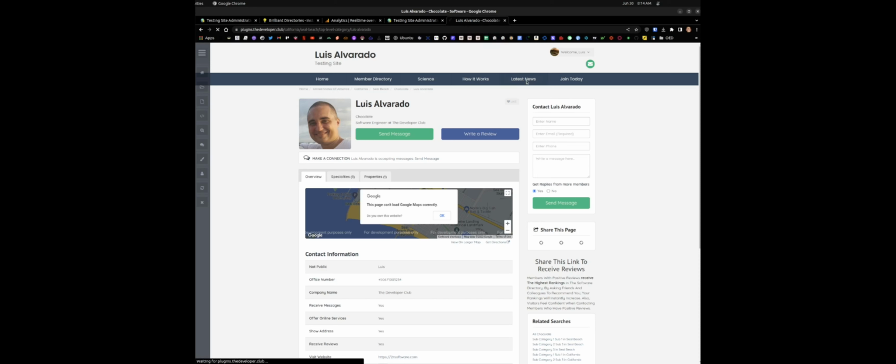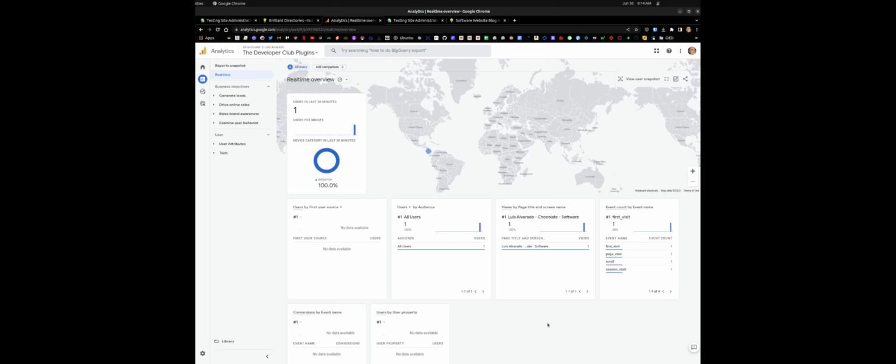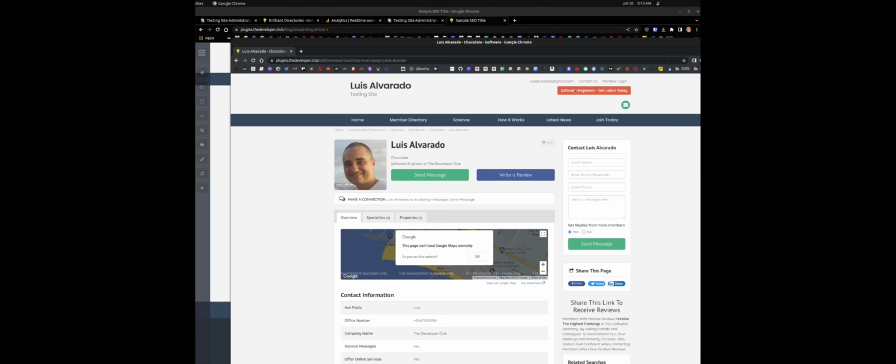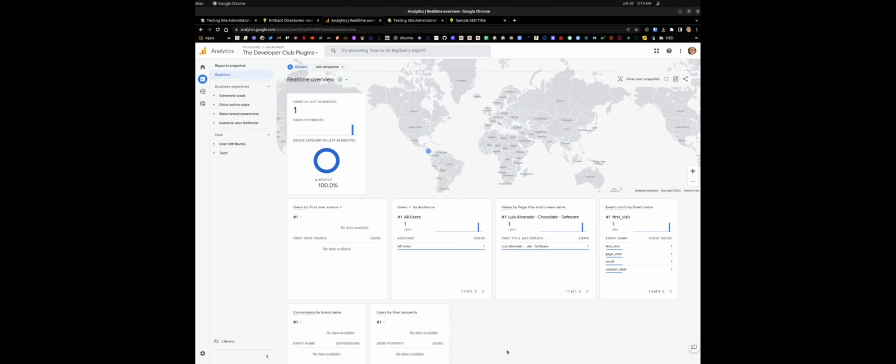If I move to latest news, like if I click here and I go to the blog page, which says software, website, blog articles, oh, what a crappy title. This should update itself. Do know that people that have ad blockers or some security restrictions will never show here, ever, because they're blocking the Google Tag Manager, which analytics is part of. Sorry, I need to go here and click on something. So let me go to latest news. Okay, there we go. This should now trigger the blog. We should be able to check. Okay, there we go. That's what I want to see.